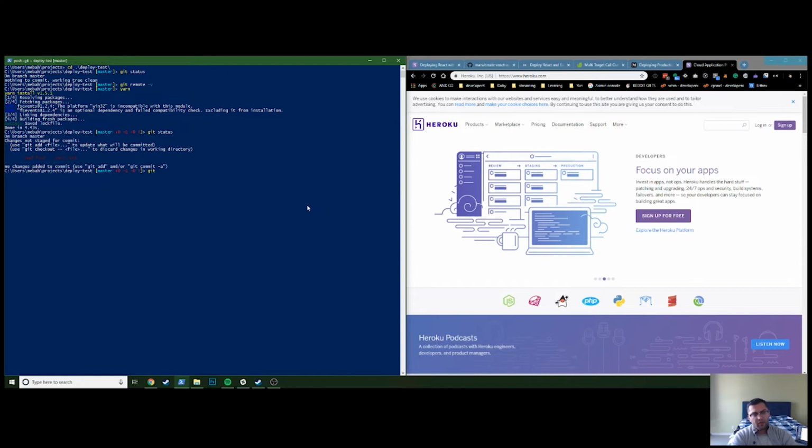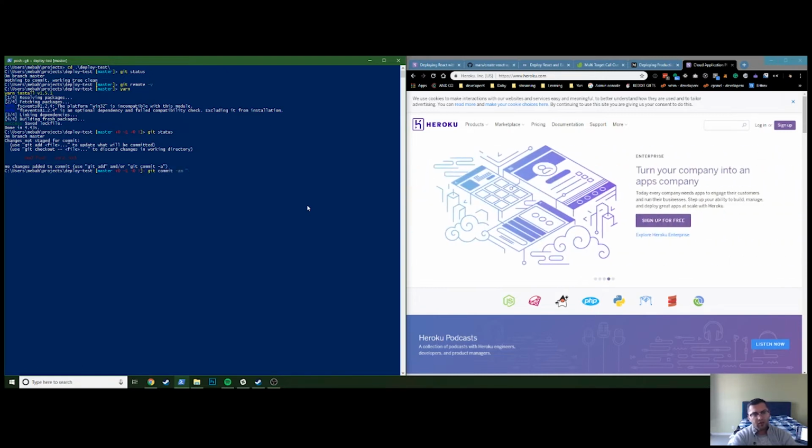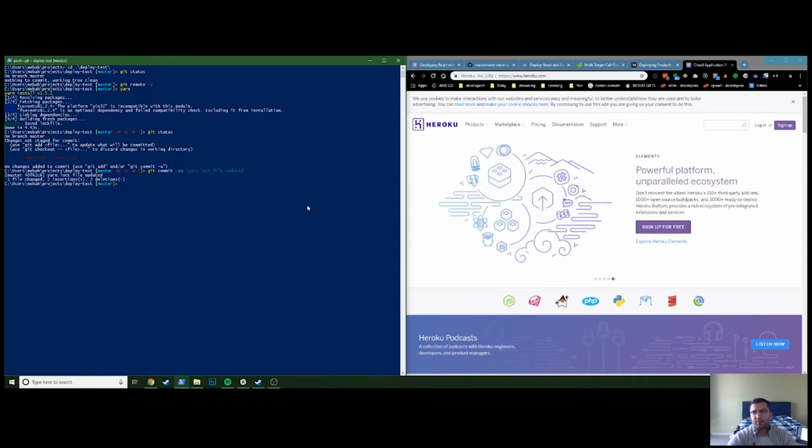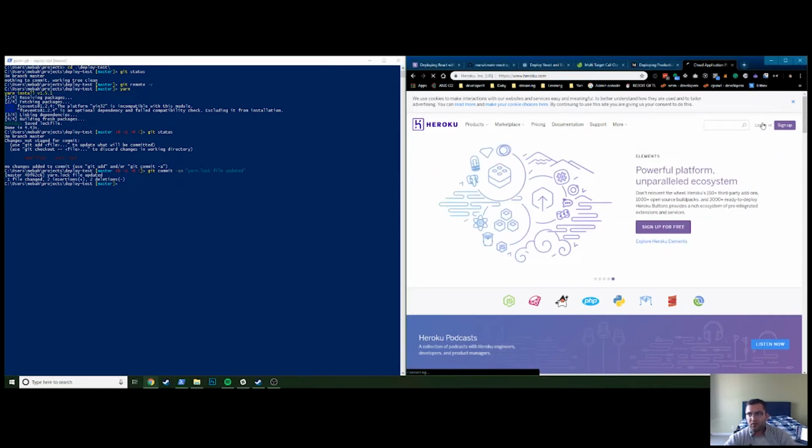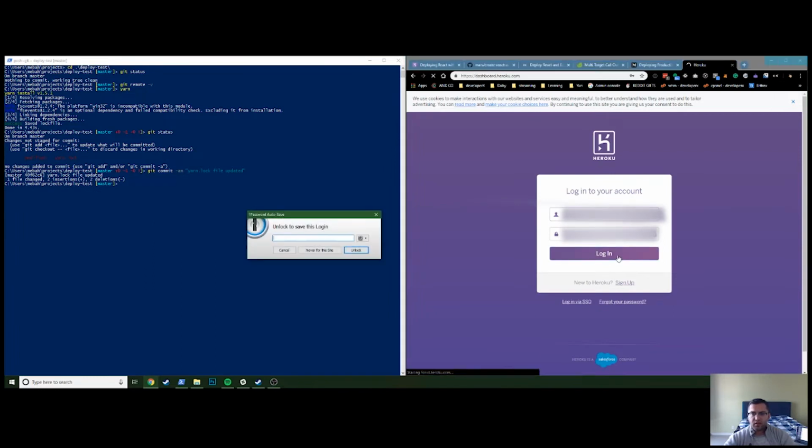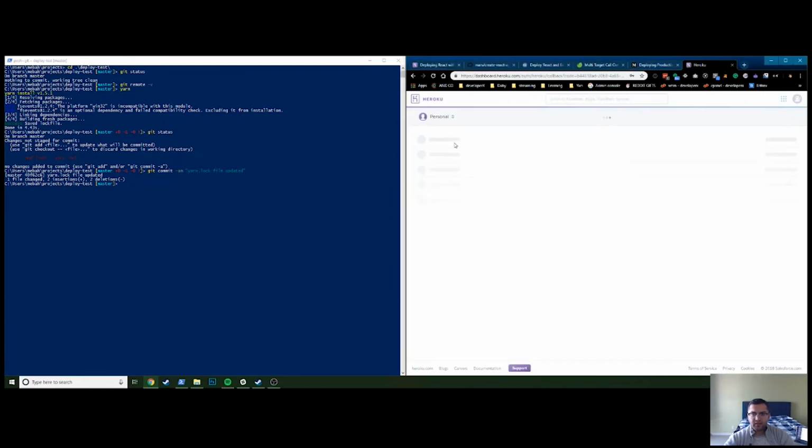Okay. Once we do that, we'll do a git commit -am "yarn.lock file updated." Committed that. Now, after I make this commit, the next thing I need to do is make a Heroku app. So I'm going to log into my Heroku, and I'm going to log in and see that I have a list of all the apps that I've made, but I'll actually make a new one.